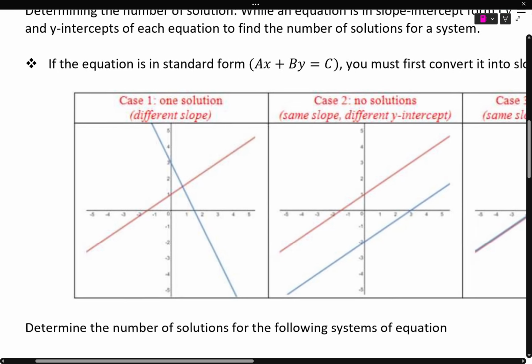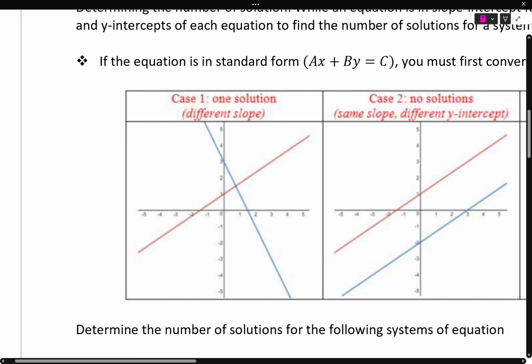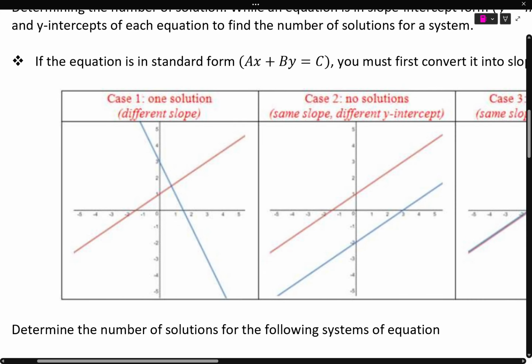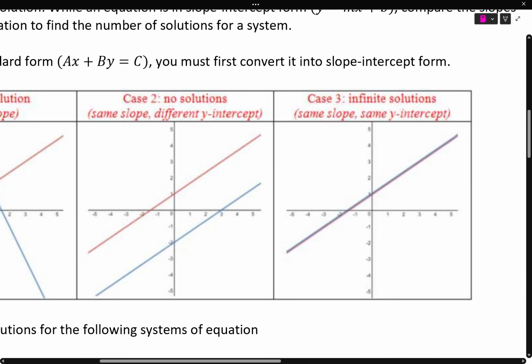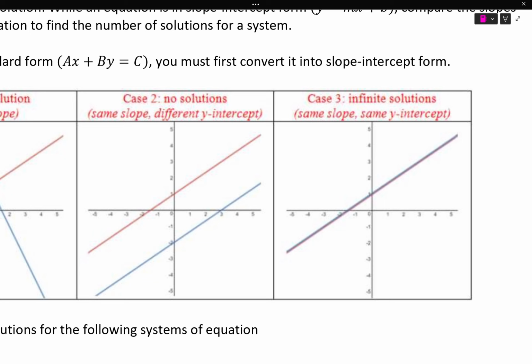Now, there are 3 types of solutions, 2 of which we looked at already. Case 1 is 1 solution. That happens when we have 2 different slopes, the lines cross each other. The other type of solution is no solution. Algebraically speaking, they're the same slope, different y-intercepts, they're parallel lines. They're never going to cross. The third case is infinite solutions. Now this is a little bit silly to look at, because it looks like 1 line, but really it's that red line and a blue line that I have on the other 2 pictures, but on top of each other. The slope is the same, the y-intercept is the same.